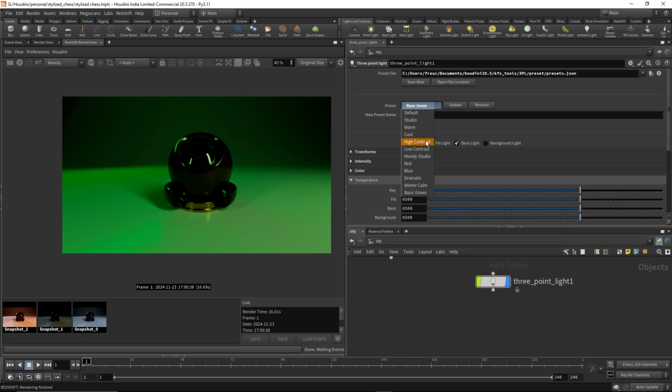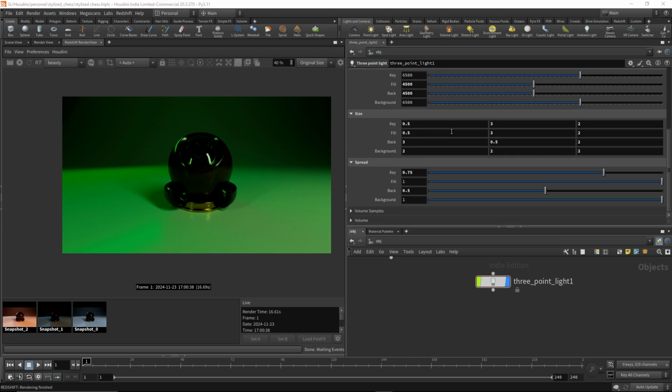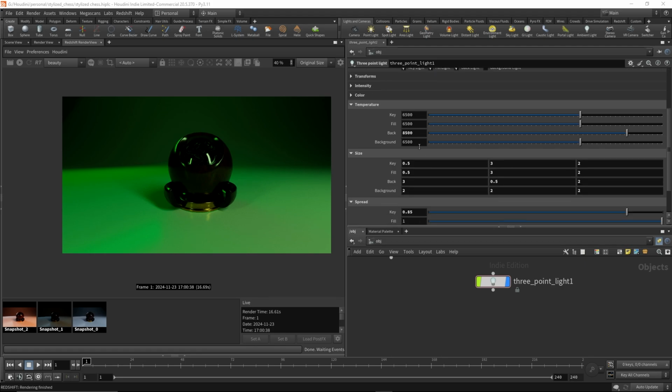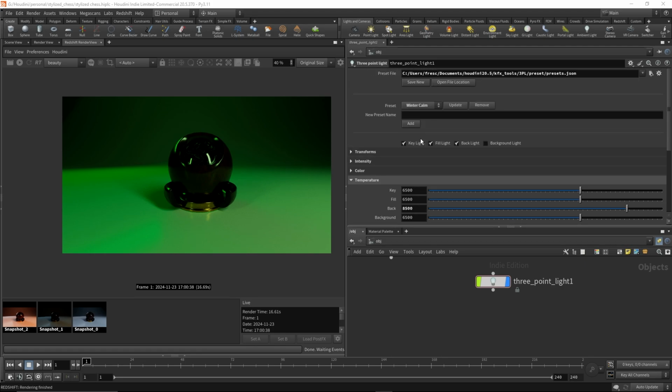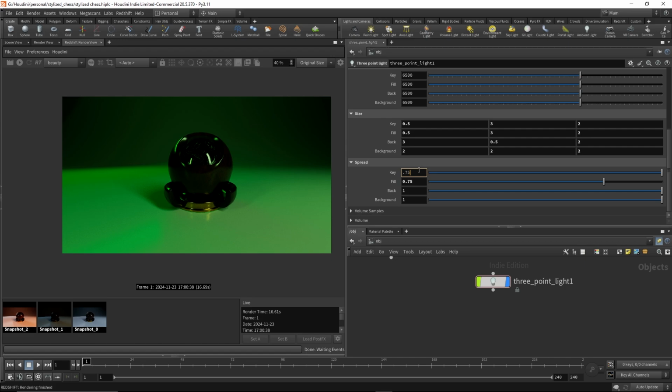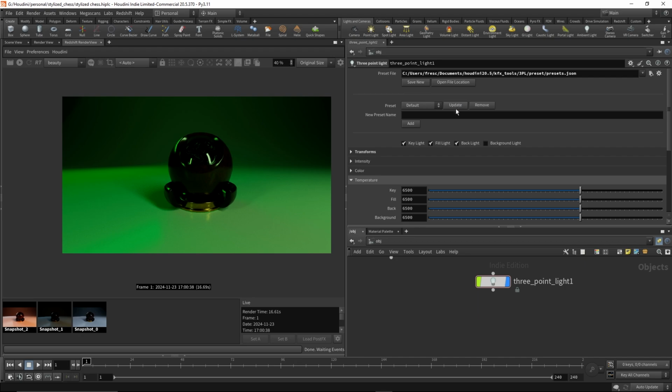Let me actually see. 0.532, 0.532, 3.52. Yeah, I got all that right. 75.5. Say I'm not happy with the spread here. Let's say I want the spread to match. Well, that's green. What do I have? Oh, that's winter calm. Let's see. Let's say I want this 1.85. Let's say I want that. And we just update it, come back to it. And you can see the spread just changes the lights. That's the power with this tool. I mean, it's just so great.